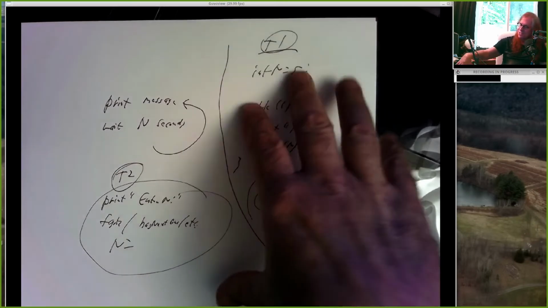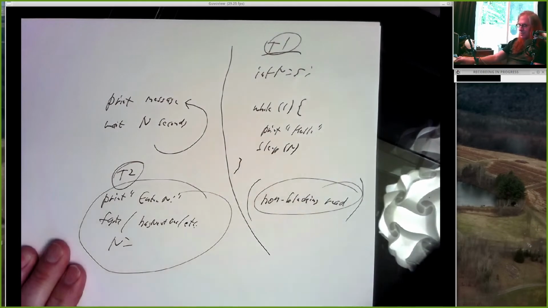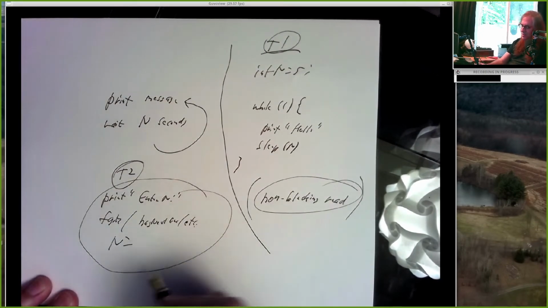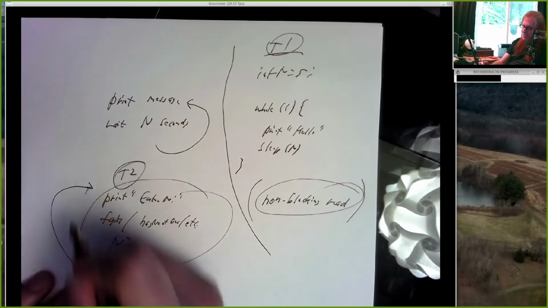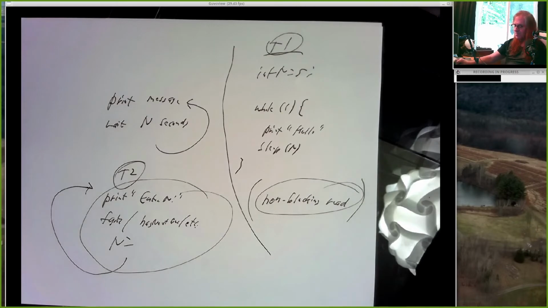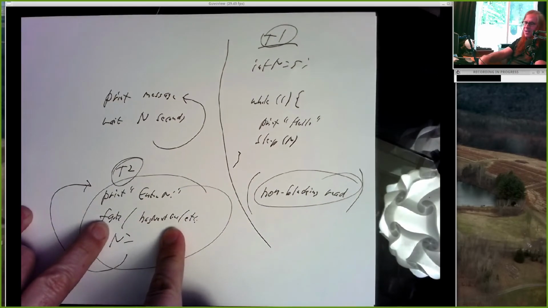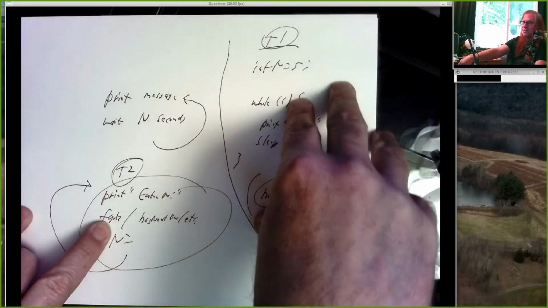But completely independent of that, we might have an entirely new thread whose purpose is to ask the user for a new value of n, wait till they type in that new value, set n equal to that, and go back up here and ask them again. And while this thread is sitting here waiting for has next line to come back and say, hey, I've got some input available, the other thread is still executing.